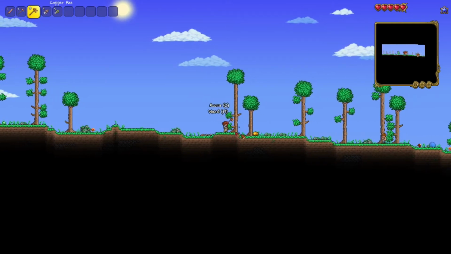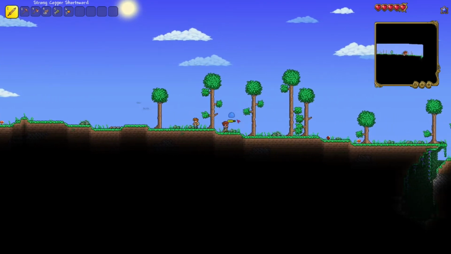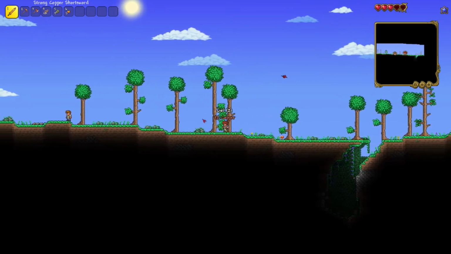Need the wood. What we're gonna do is collect that pumpkin. Ooh, there's a slime. Watch me kill it. Ready? Ow. Ow! There we go. Murdered.